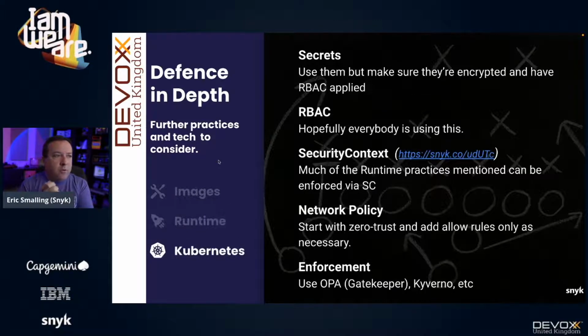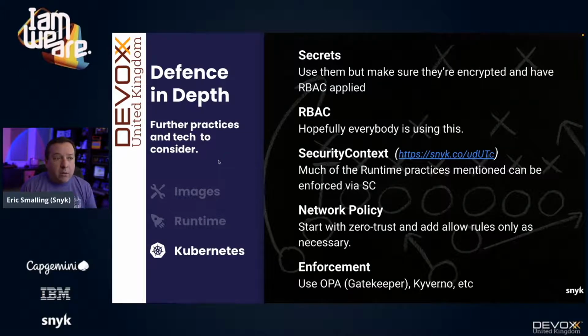Defaults inside of Kubernetes. Secrets are great. You can use them for your credentials and whatever, but make sure your cluster operator or admin or whoever builds your clusters is encrypting them at rest. The default in Kubernetes as of today, especially if you build with kubeadm or something like that, is not. It's just base64 encoded in etcd. So if a bad actor gets in and gets access to your etcd cluster, they've got all of your secrets. If you're in a managed Kubernetes cluster, a lot of them are starting to default to using their own KMS systems to encrypt those, but just make sure of it.